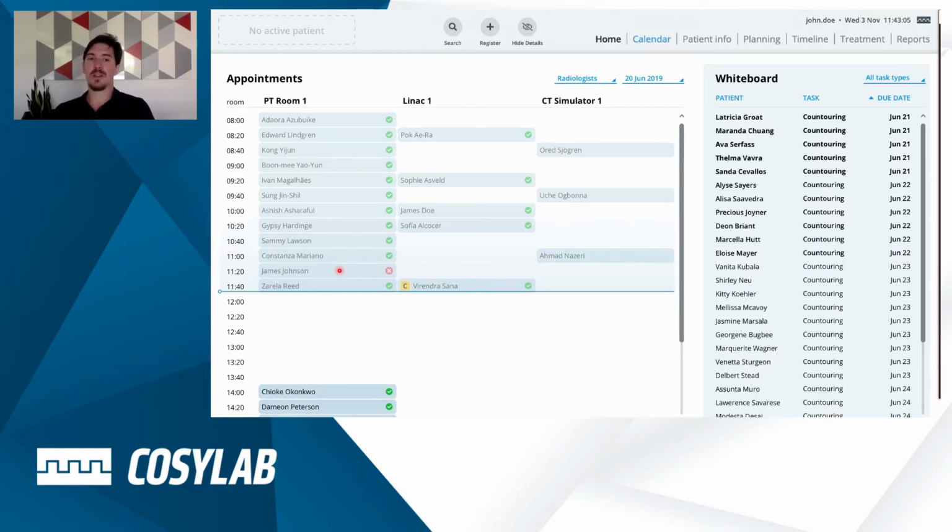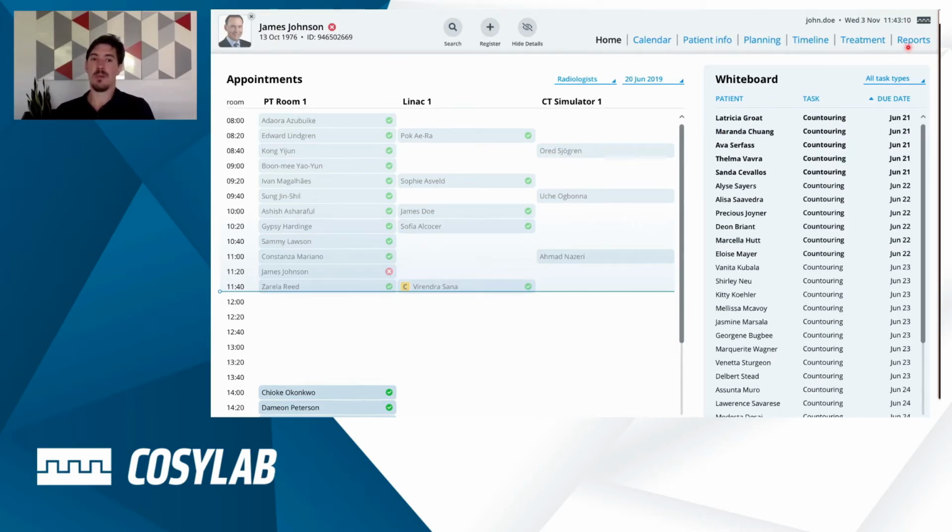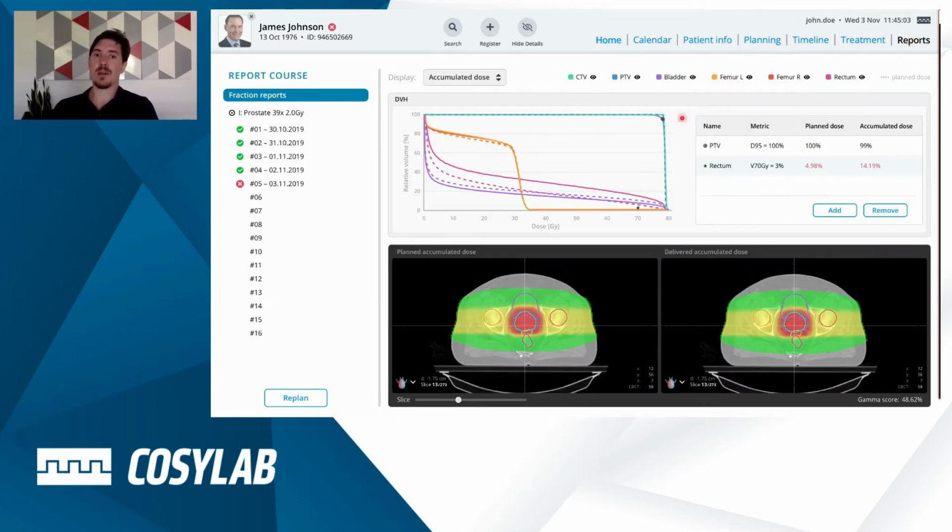Now, at this point, we'll leave the decision up to the clinician how to proceed. If time is critical, the treatment can proceed with the current plan. However, we can also first investigate what actually happened and decide on the next action afterwards. For that, we'll open the Report tab. And we're now in the report screen where the results of our adaptive algorithm are shown.